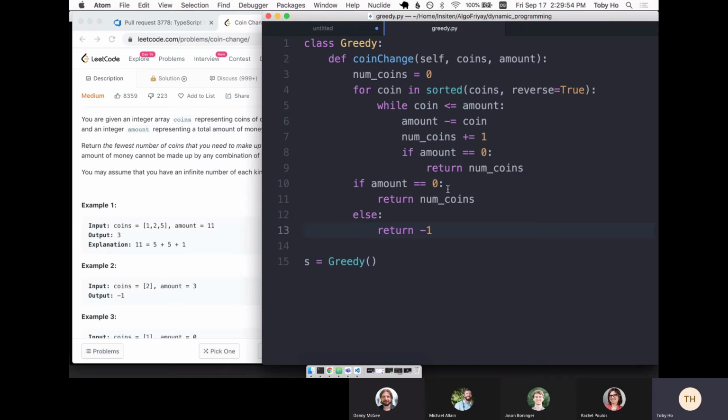I guess it could be expressed in a recursive kind of way, but I'm not using any kind of table to cache any intermediate results. I'm not doing that. So this is actually a greedy algorithm, as the name of my file shows. And the reason it is greedy is because at each stage, I could have chosen from a number of different choices.